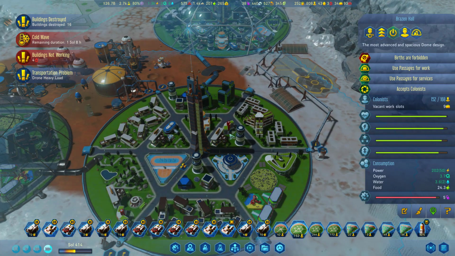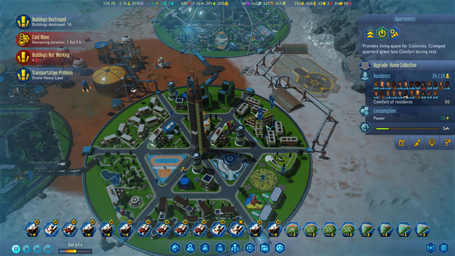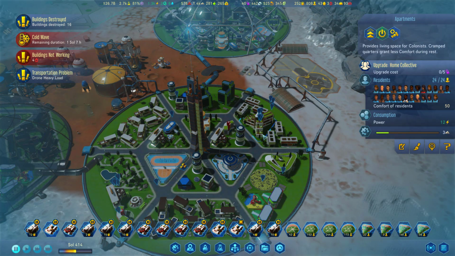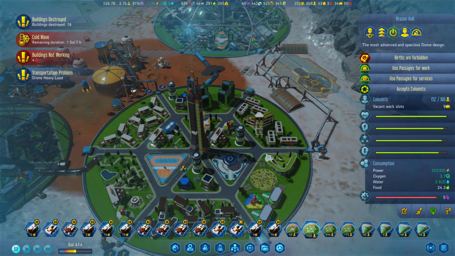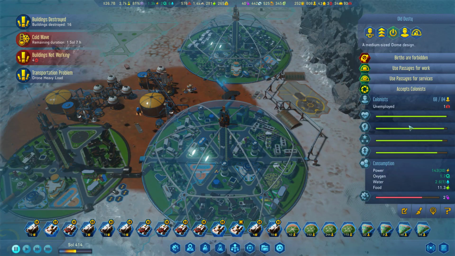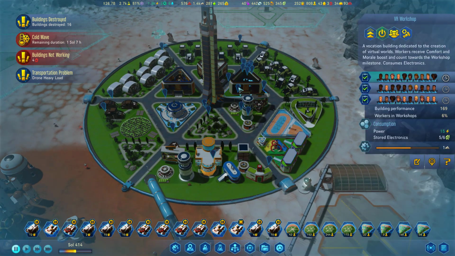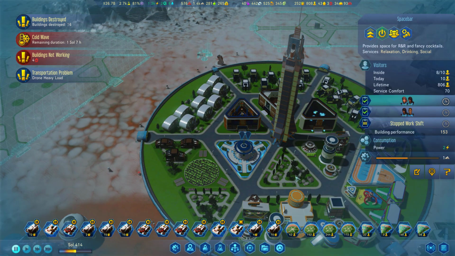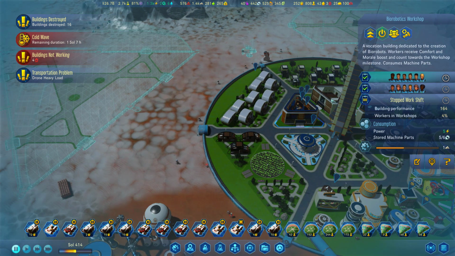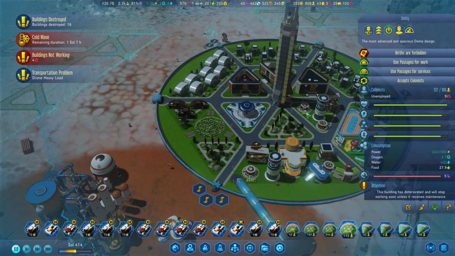Okay, what else were we doing over here? How's this dome responded? Number of colonists is up. Let's boost the comfort of that dome. That building is only 50 and everybody else is super happy in the 95s. A little more people, vacant work slots. 1 unemployed. 24 disabled work slots. I'm going to go with disabling that, and that, and we will open up night shifts on everything else.